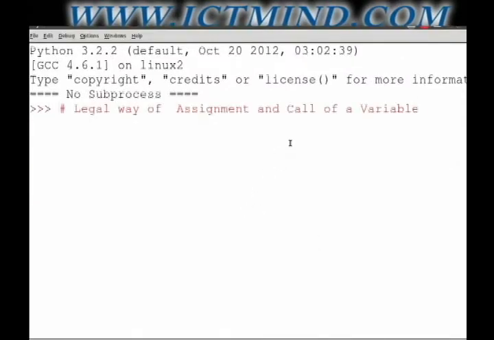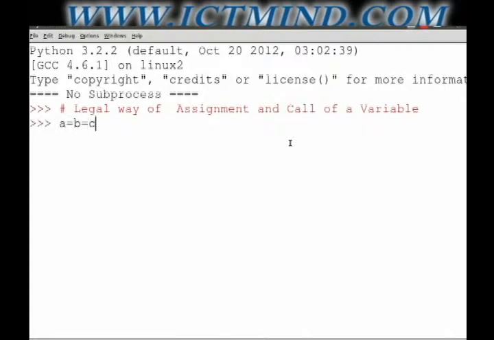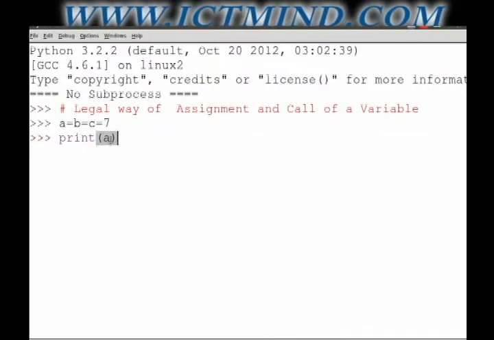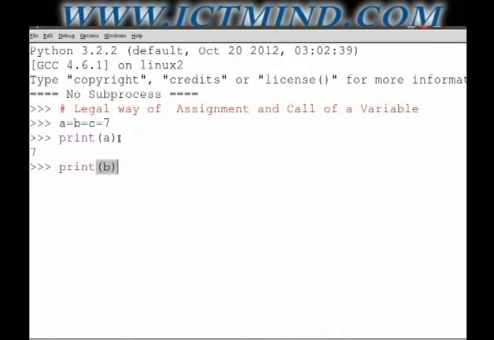Now we will see this example. First we will do the assignment chaining operation, and we will print the values one by one. It will give us the value which is given last.